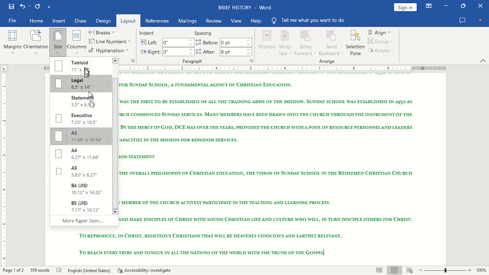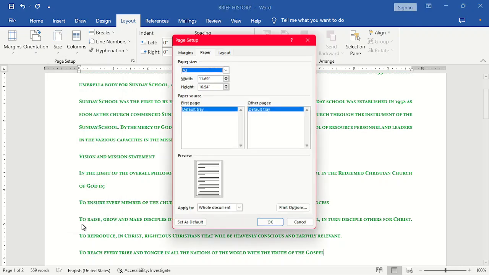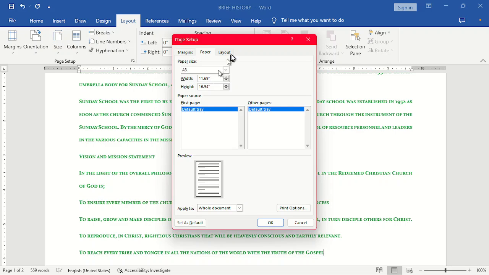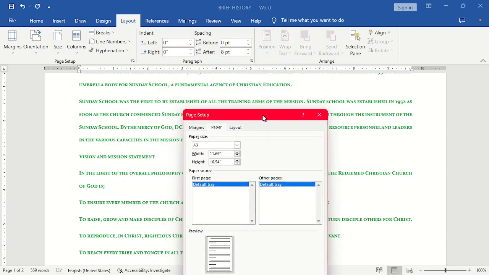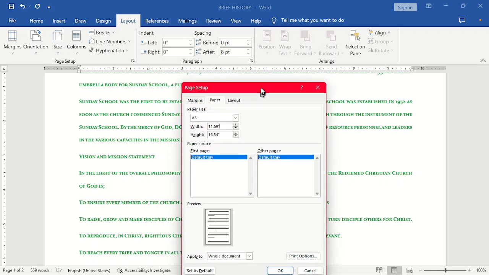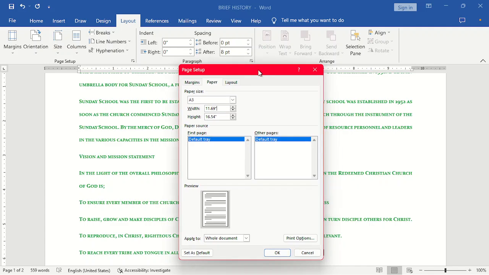If the size you are looking for is not here, you can click on more paper sizes, and from here all you need to do is set the width and height. This measurement is done in inches. You set them according to how you want it.